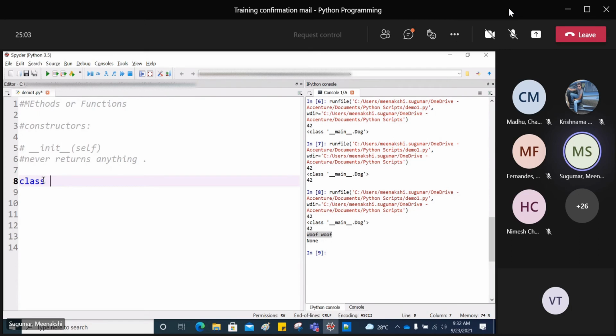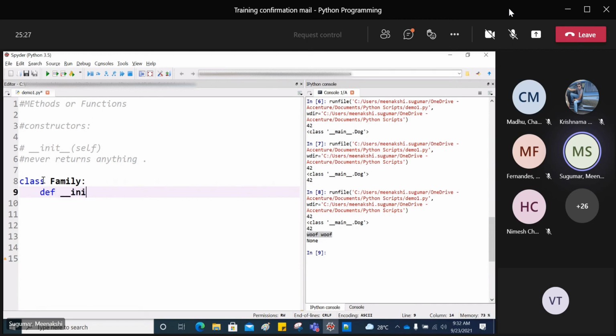Let me create a new class which is called family. What I am trying to do is create a class called family, initialize a constructor, create one method as well, and create an object for this class. So let's create the constructor first for the class. A constructor is also a function.